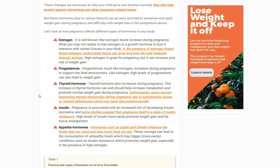The third set of hormones that are affected would be your thyroid hormones. And so these tend to increase during pregnancy. And it makes sense because thyroid hormones are required for proper fetal development, especially brain development and neurodevelopment in the child. And so what ends up happening is that until the baby can produce its own thyroid hormone through its thyroid, but it has to develop this first, right? So your thyroid has to produce what it needs in addition to what your body needs. And so it has to be able to sort of mount this increase that's required for you and for the baby.